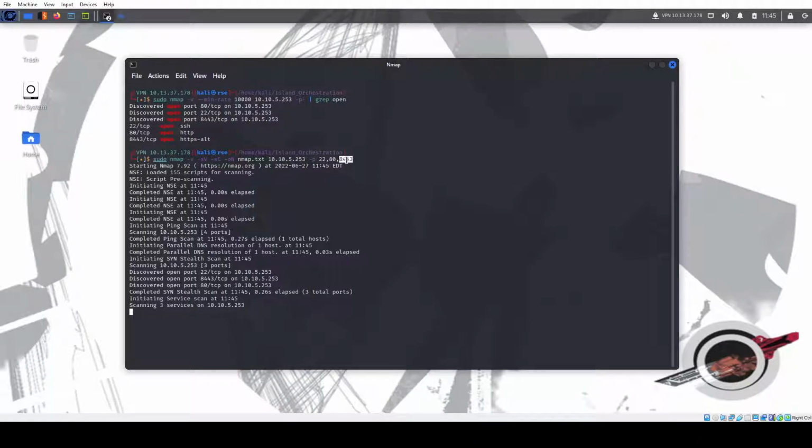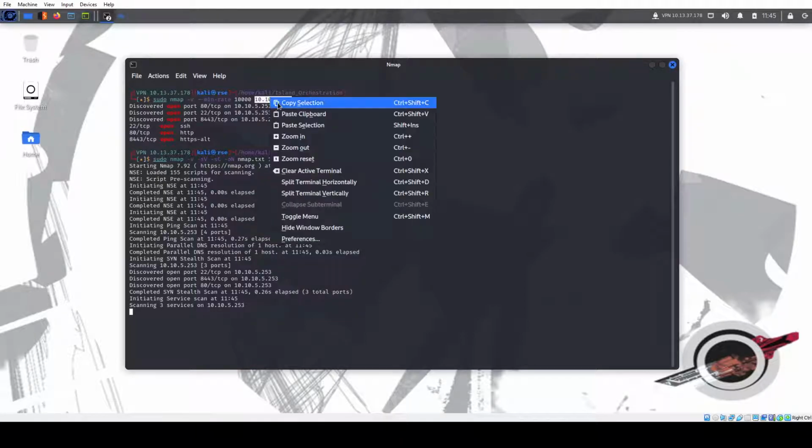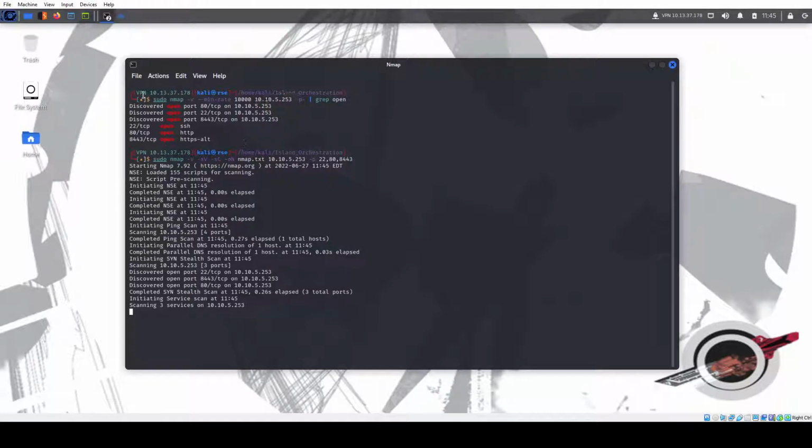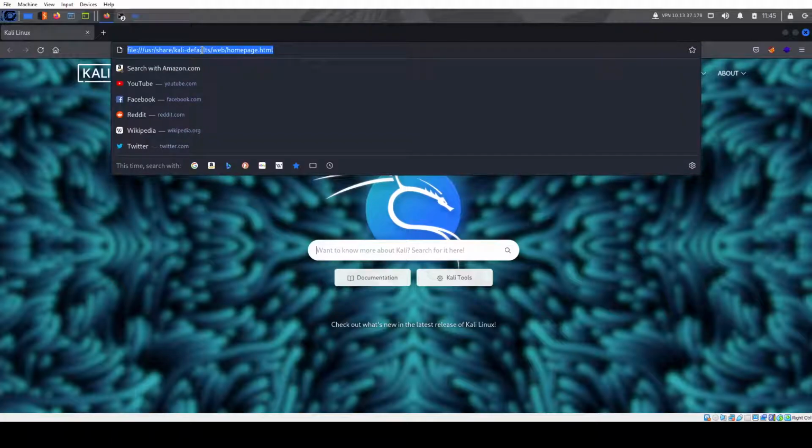I know 8443, if Nmap doesn't recognize it, throws some default GET requests, so it could take a bit longer. So while it does that, we definitely can't do much with SSH. So we're going to go ahead and check out the web page from port 80 and 8443.